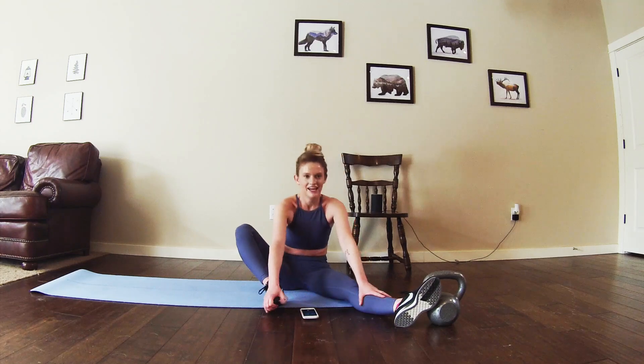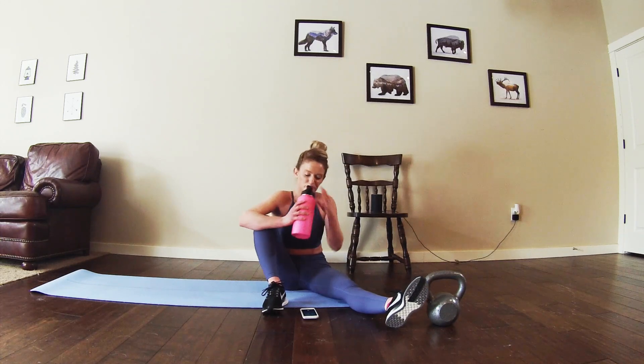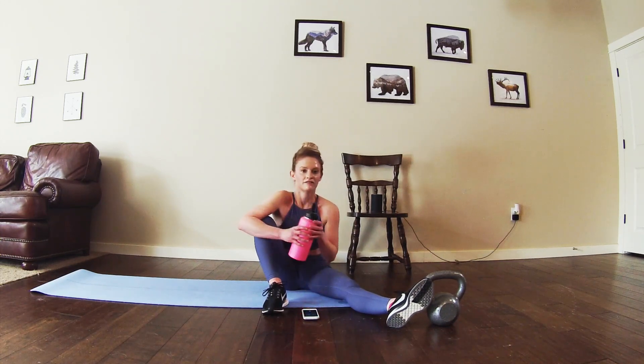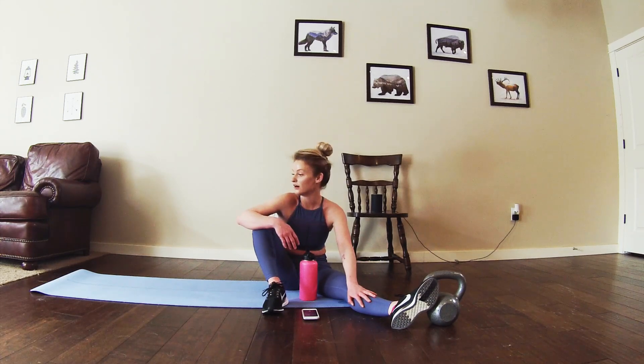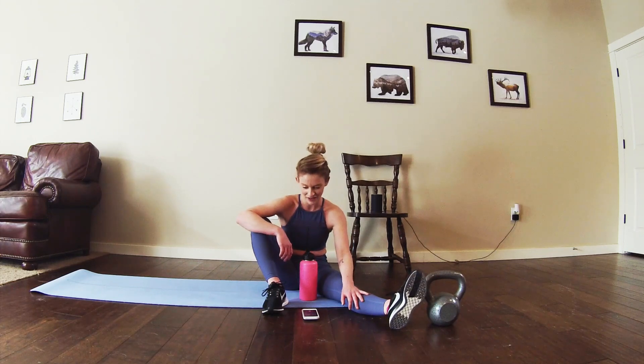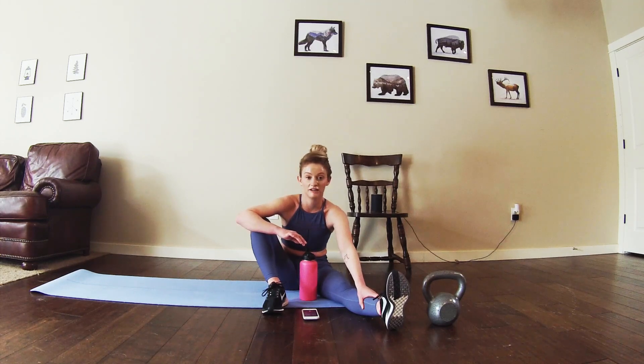Always feel free to do what works best for your body. And since we're all at home, no one's being judged — you don't have that feeling of being judged like you do sometimes when you're at the gym. Alright, let's get set up for circuit two. For circuit two we're going to start with those toe taps, then duck waddle squats, fire hydrants, and thigh flies. If you have resistance bands or ankle weights you can definitely use those. I'm just going to be doing these with my own body weight. Feel free to add weight during those duck waddle squats too.